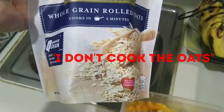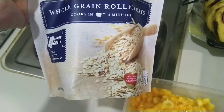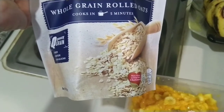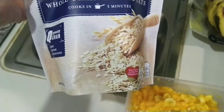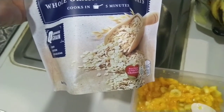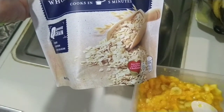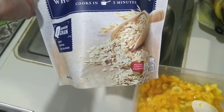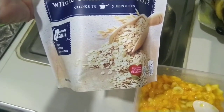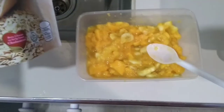There we go, guys, there's the oats. I'm not paying anybody to, or nobody's paying me, should I say, to advertise. So I use these oats. You can use any oats, but the oats are there to give you your fiber, help you with your roughage, and to give you some slow digestion of your breakfast cereal. And the oats will soak up the liquid that is in the fruit.